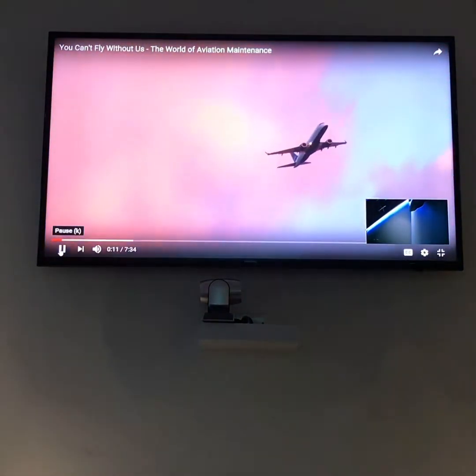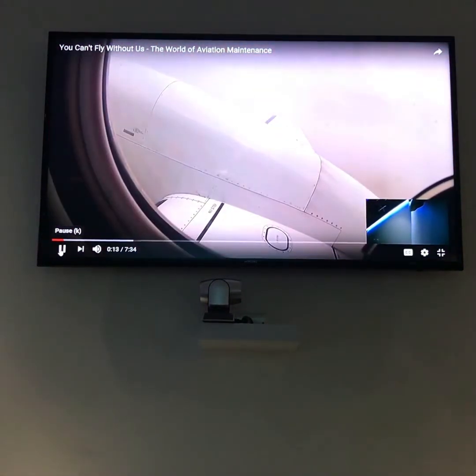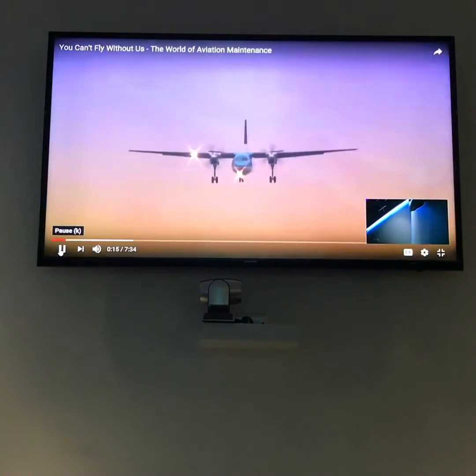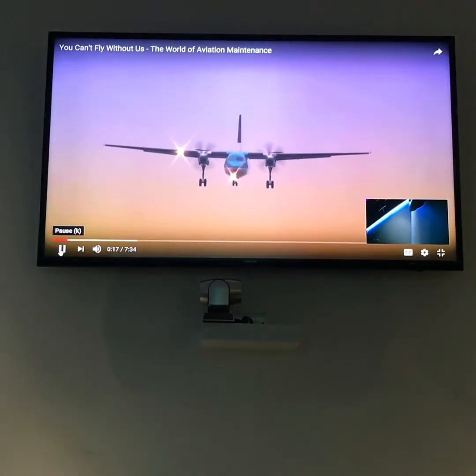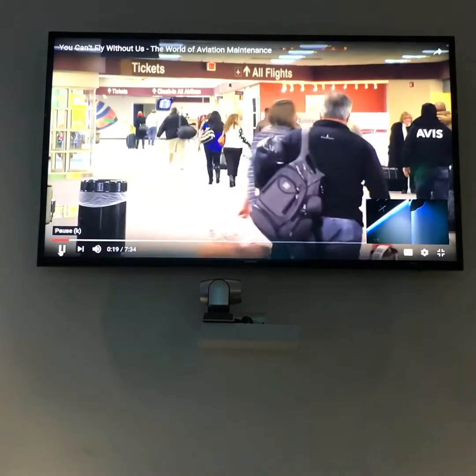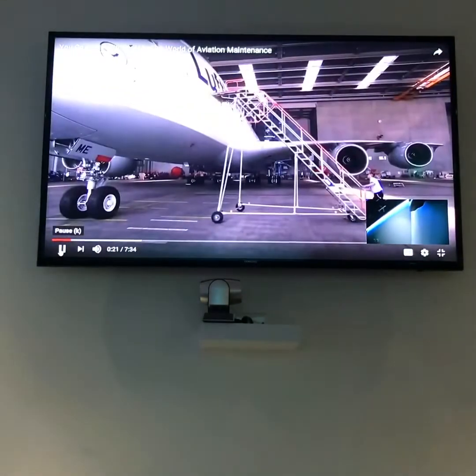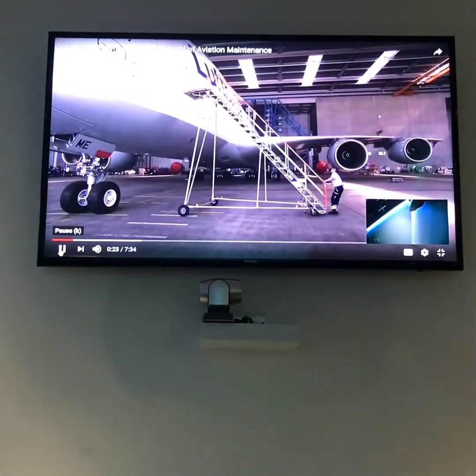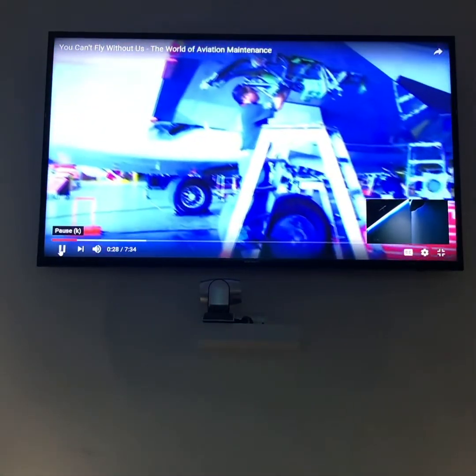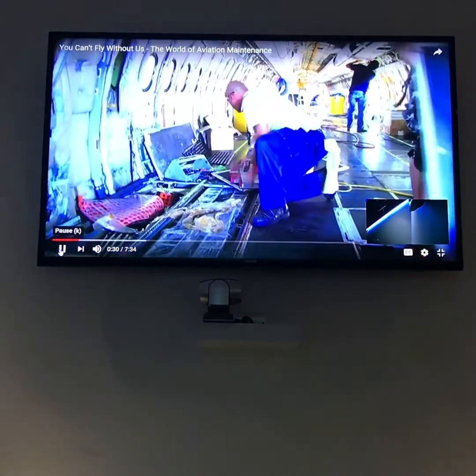It's an industry that transports more than 3 million people a day. It connects cultures and is integral to global commerce. It brings jobs to countless people across the world. However, as important as air travel is, few realize the significance and complexity of aircraft maintenance. Maintenance is the least known or understood part of the aviation industry, but planes can't fly without it.